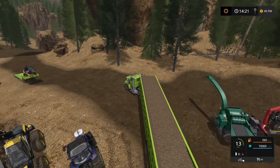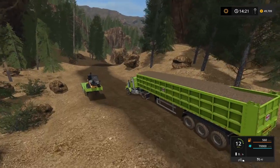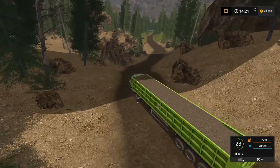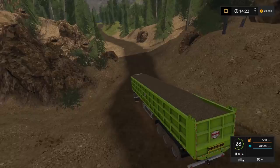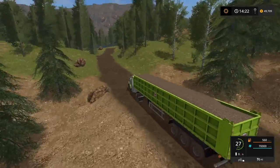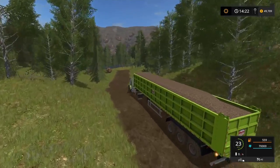Which is interesting how different map makers, I assume, put different quantities on for what you'll get per tree, because I know on Lawfolds, to fill a 70,000 litre trailer only took about 2¾ trees. I must have cut down about 4 or 5 there. We'll see. When I use the Scorpion King, we'll see how that pans out. Right, let's go and sell these.